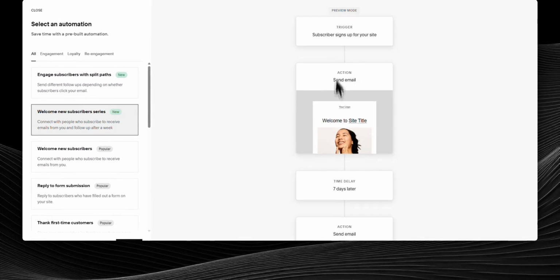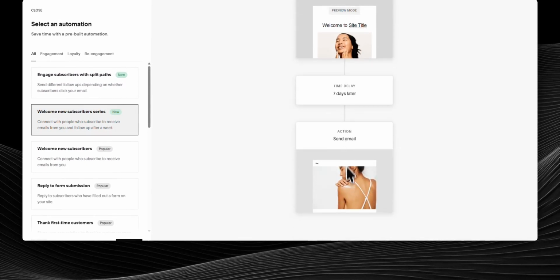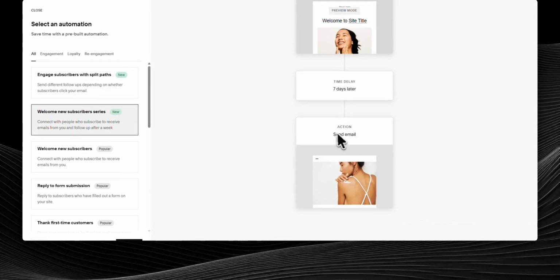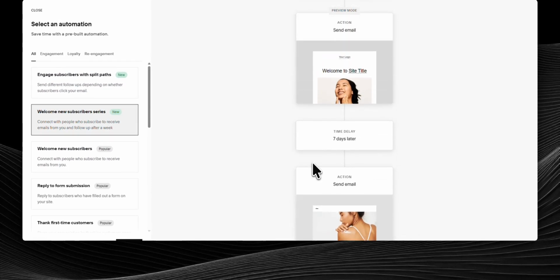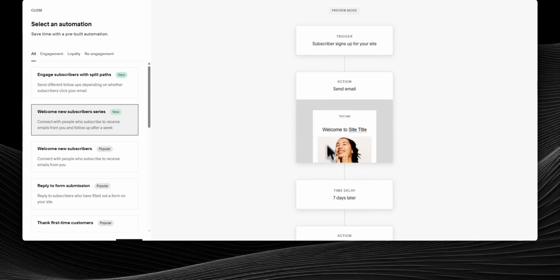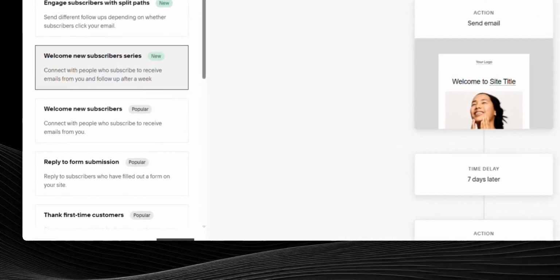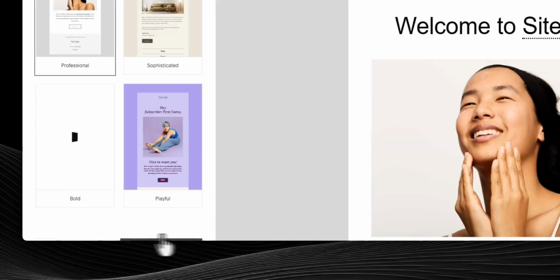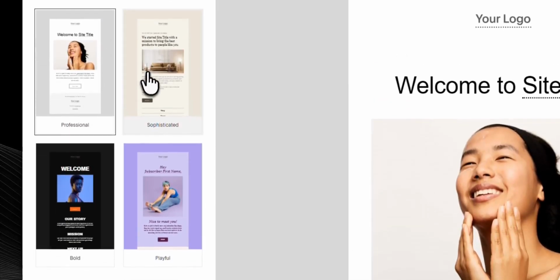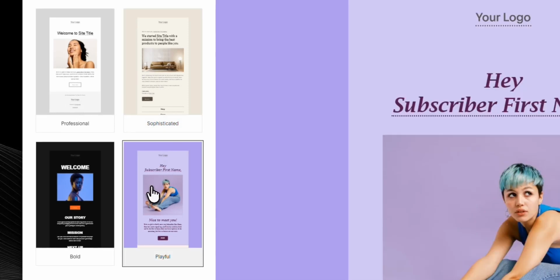Once you select a template, you'll see its structure and flow laid out visually. This view helps you understand the starting trigger, the sequence of emails, and any timing in between. Take a moment to scan through the layout so you know what's included. You can usually click into each part to see what it contains and how it connects, which makes it easier to confirm the automation matches your goals before moving forward.